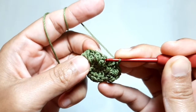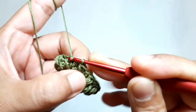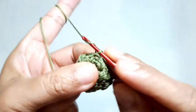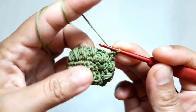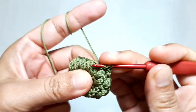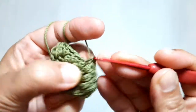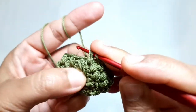Skip the first stitch of the second row and make a slip stitch on the next stitch — this slip stitch is placed on the second stitch of the second row. To make the third row, chain one, then make one single crochet on top of the combination stitch, then the combination of single and half double crochet in the next lower stitch. Repeat these two stitches alternately until the end of the row, then repeat this row until you get the height you desire.